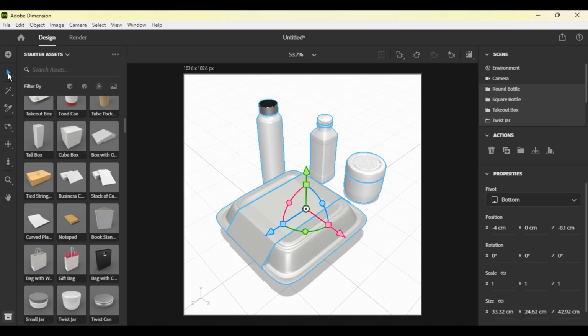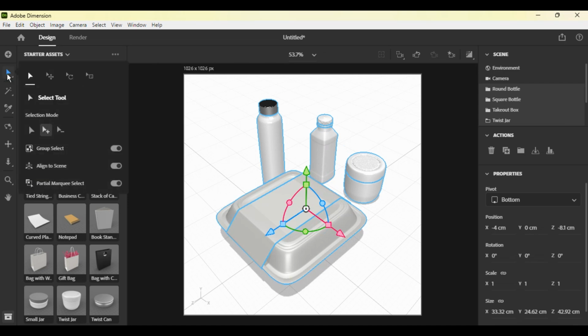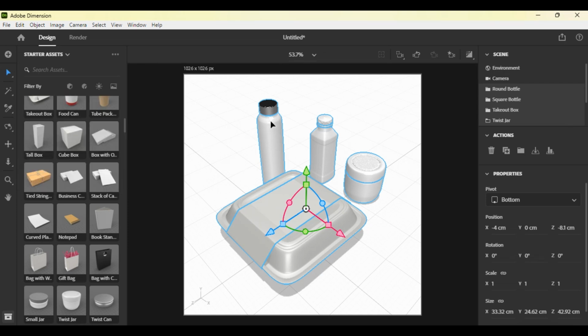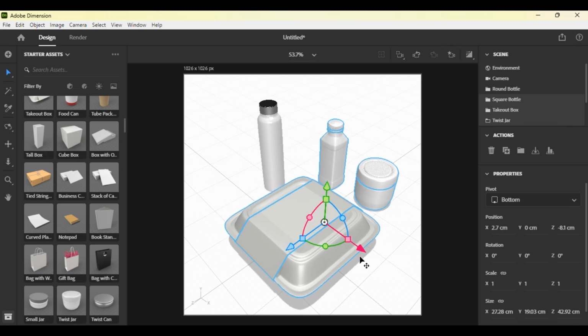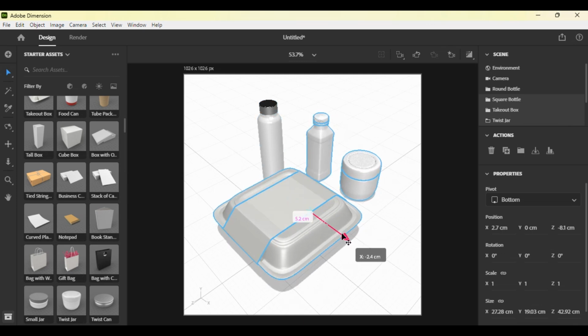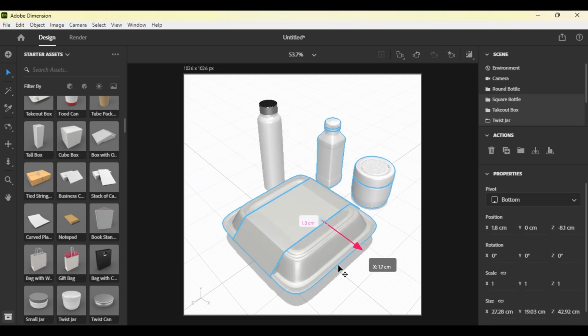And to deselect an object, we have another option, the arrow with a minus sign. It removes the new selection from the current selection. I am going to click on the object, so it will get deselected from the group. So I can't move this deselected object with the group because it is not in the group. So this is the use of selection mode.